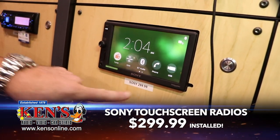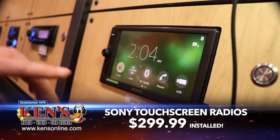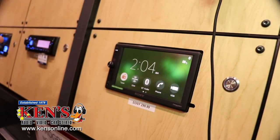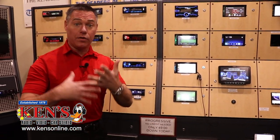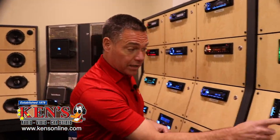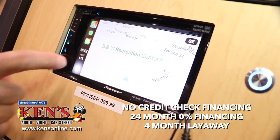The Sony V1000 is only $299 — it's AM/FM, has a 200-watt amp built in, accepts satellite radio, and comes with CarPlay or Android Auto. When you plug your phone in, it has this display. If you don't know what CarPlay or Android Auto is, it allows your safe apps — the ones you can operate while riding down the road — to operate on your radio. So right here, these are the maps from my phone displayed on my radio.